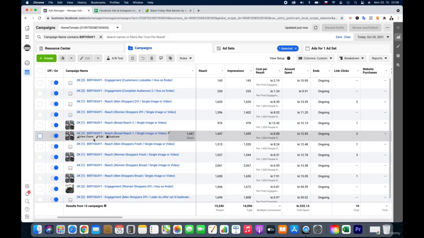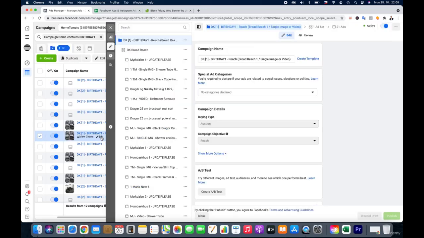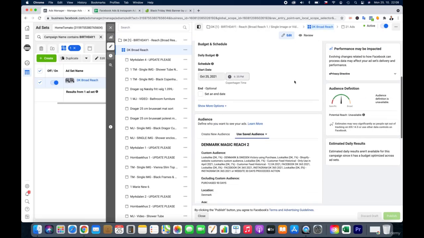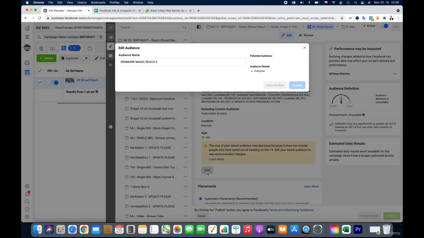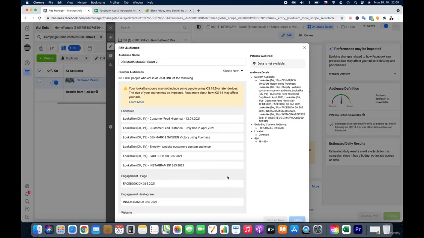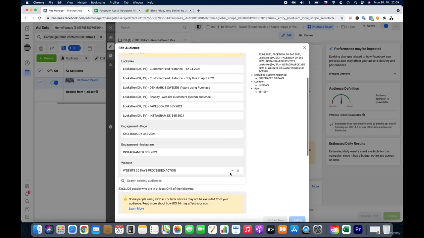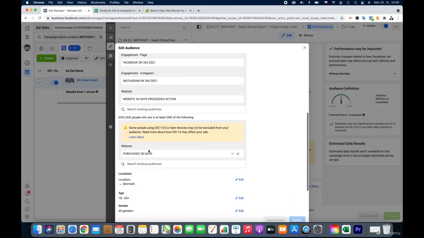And then for the reach, I am also using the lookalike custom audience. And this I will maybe explain a little bit more, depending on how much data I actually have. You can see that I actually exclude people that did purchase. This is important in this case.